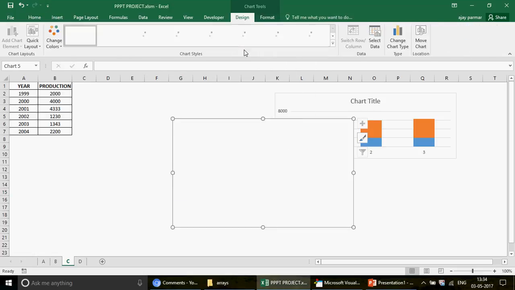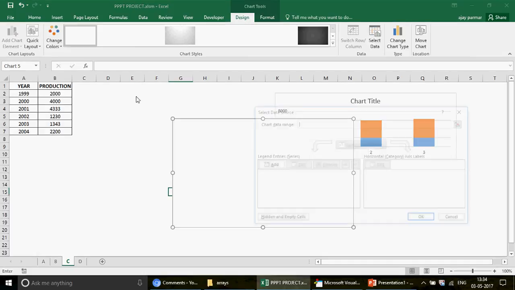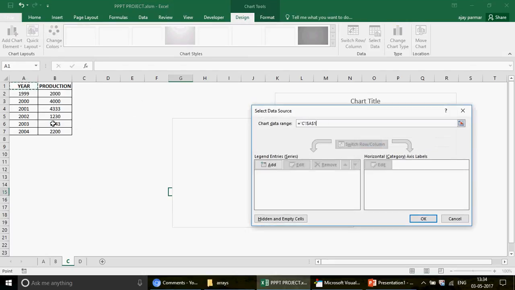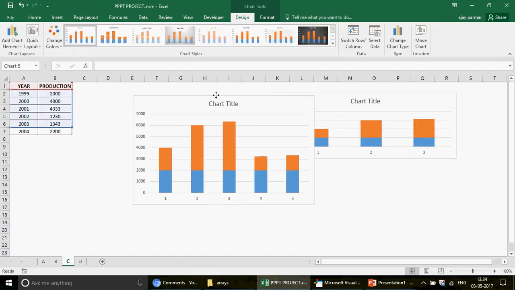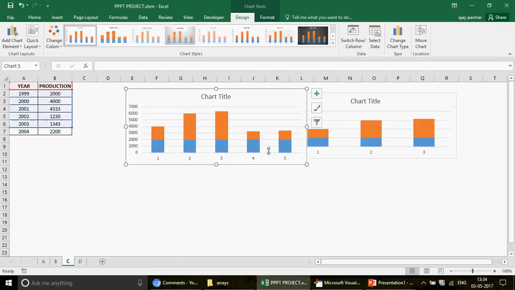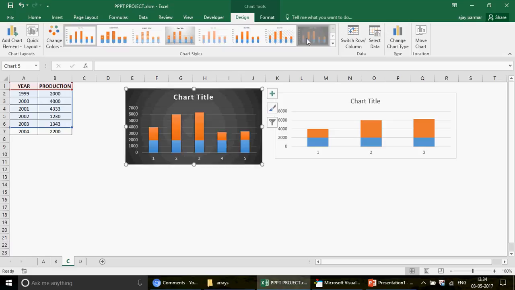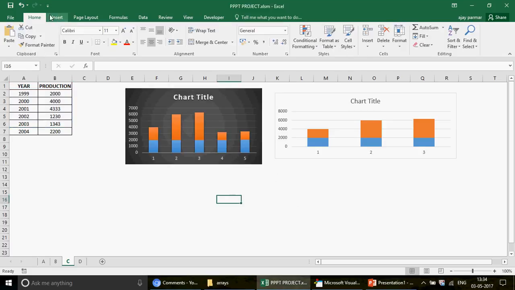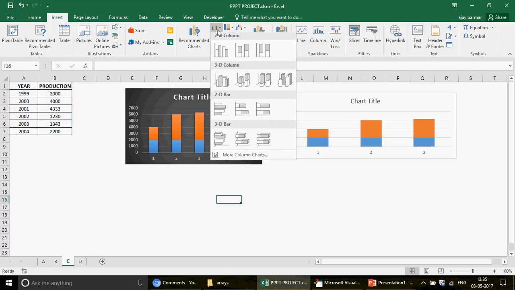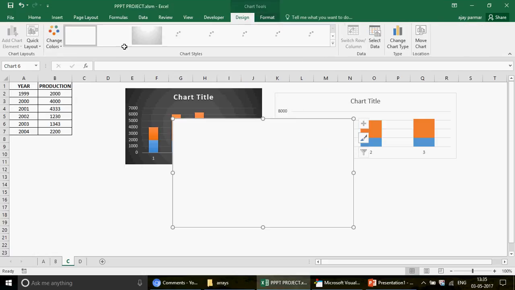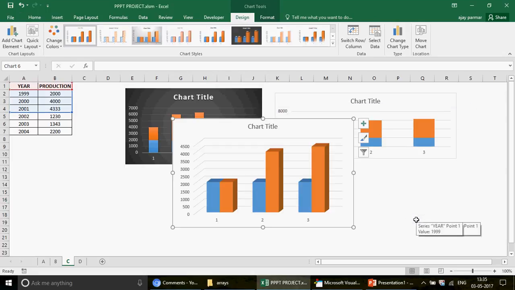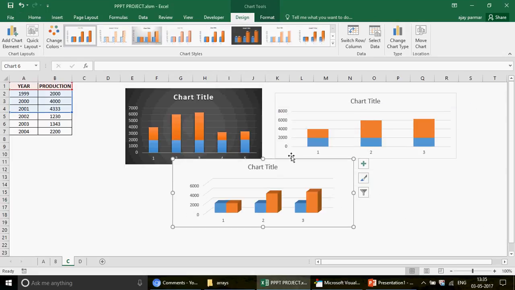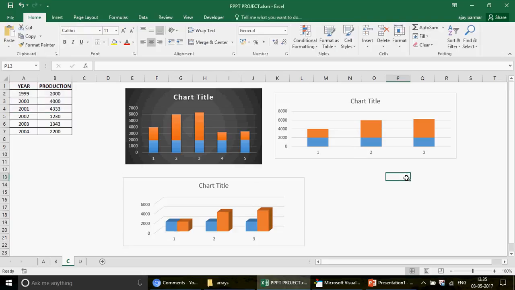Okay, so I'm going to select this chart and I select the data again. I'm going to select this data this time. Okay, and you can see here this is another chart which I have created, and let me give it a different color. One more chart we want to create, so the last one I'm going to create here, maybe a 3D column, and I select the data again. I select this data and I press OK. That's it, guys. I have these 3 charts, and let me run the code again.